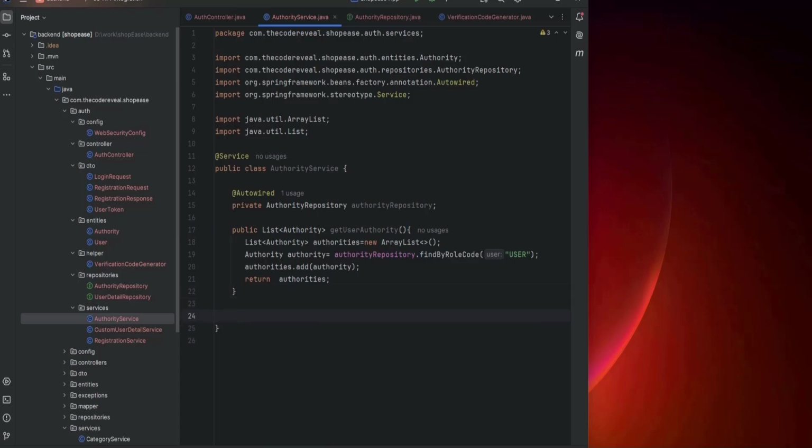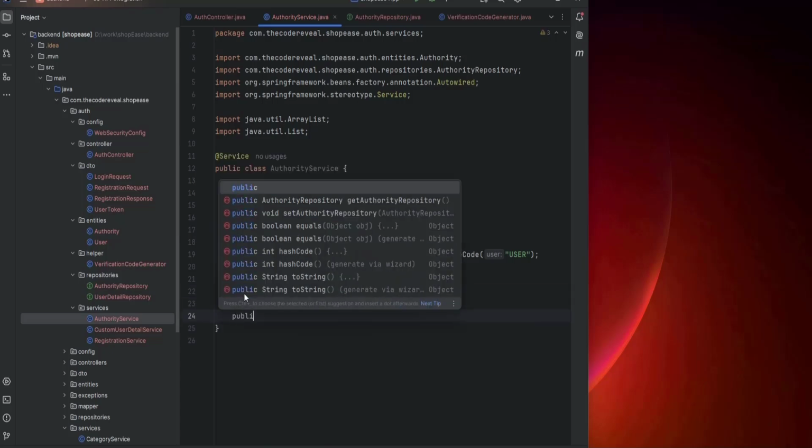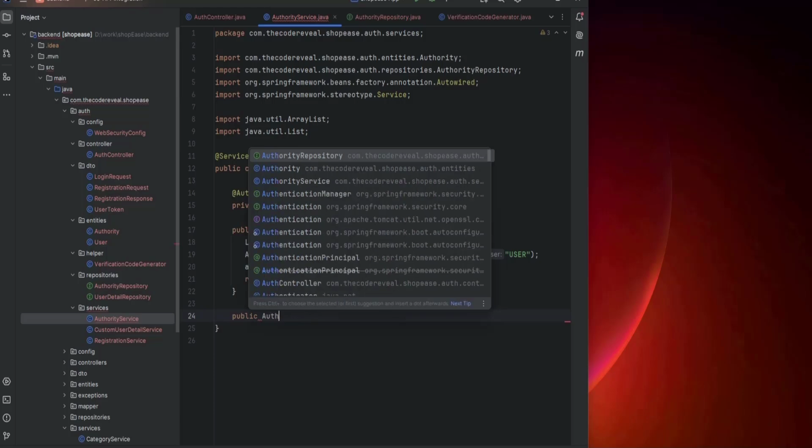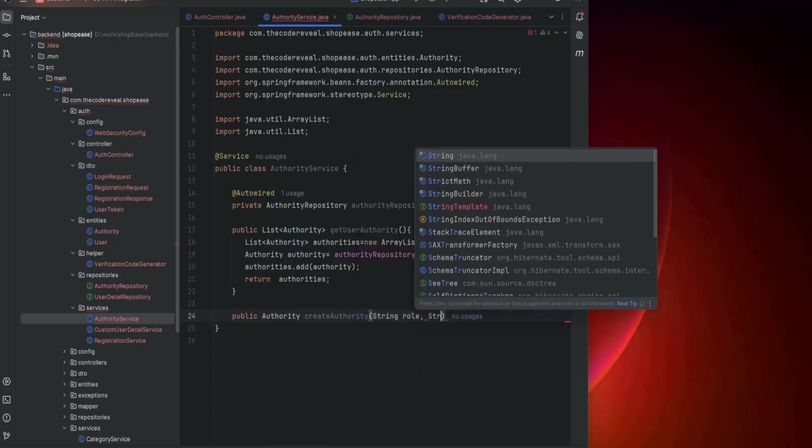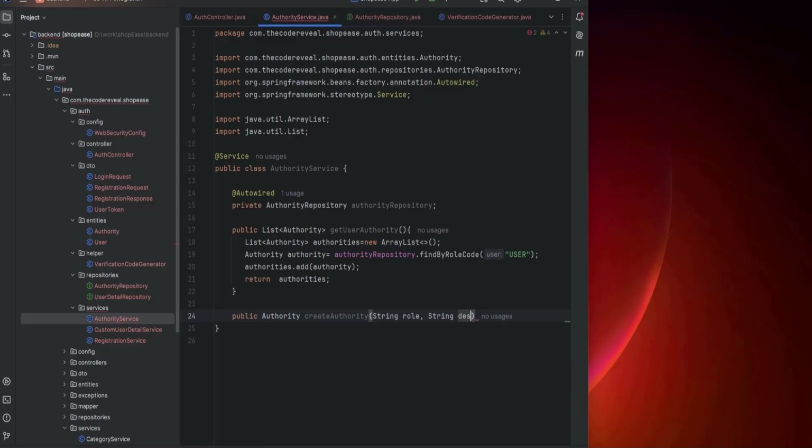And also if we want to create the authority, the method for creating the authority, we can create it like this: authority, String role, String description.